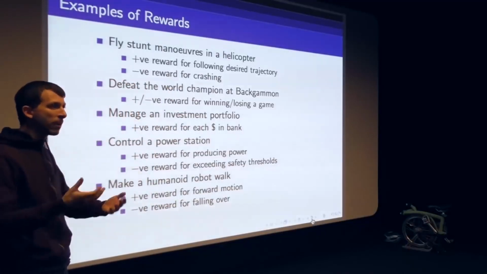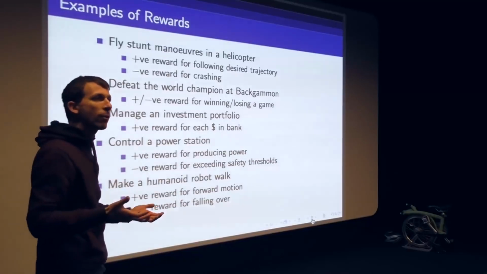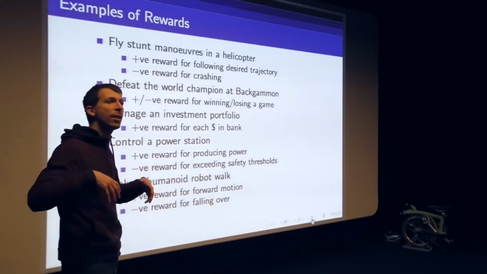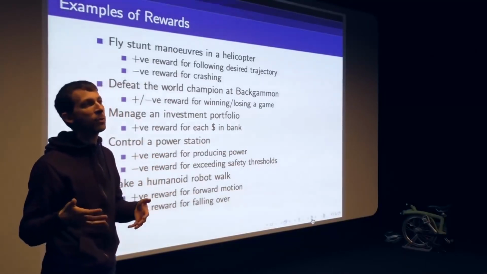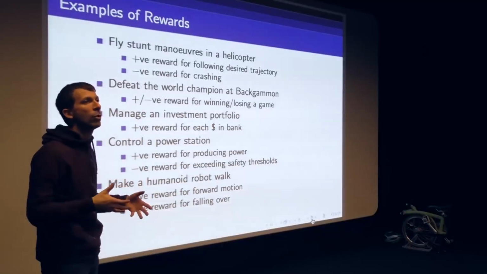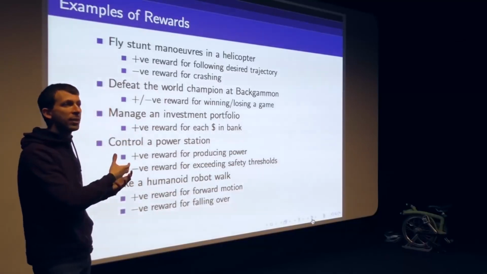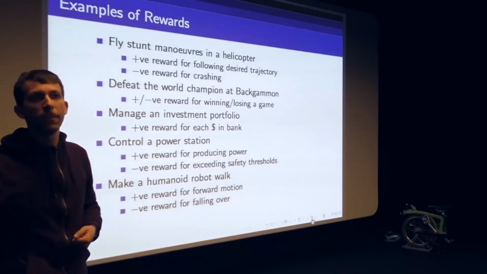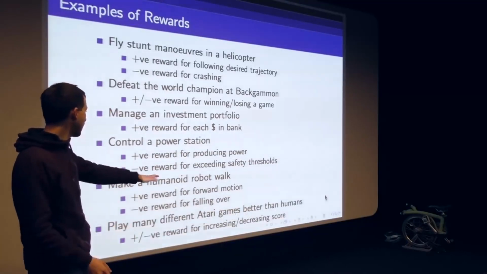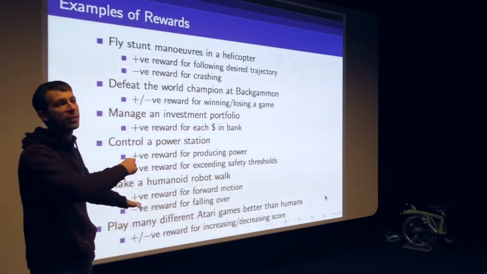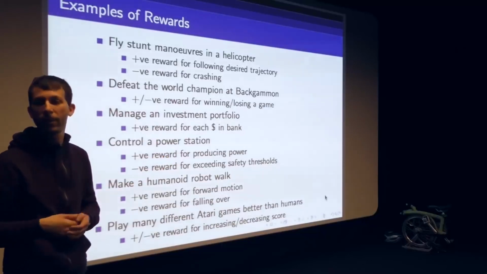Each of these examples is a very different problem. They might not feel at first glance like there's a common framework for all of these, but our goal is going to be to build a unifying framework where within machine learning we can address all of these different types of problems within the same formalism and therefore solve them all using the same agents and the same ideas. So the first step is understanding the reward signal, that we get a reward at every time step. In the Atari example, finally, we just gave a positive or negative reward for each change in score at every step. Like if you got 10 more points in that step, it'd be a plus 10 reward at that time step.